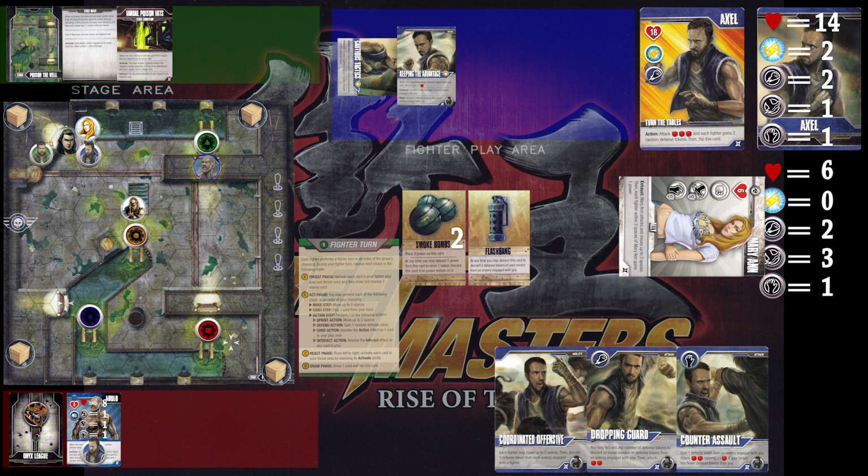Let's see what Ebolo's going to do. His action is to move 3 spaces towards the nearest fighter and attack for 3. In our current placement, the nearest fighter is Darius.